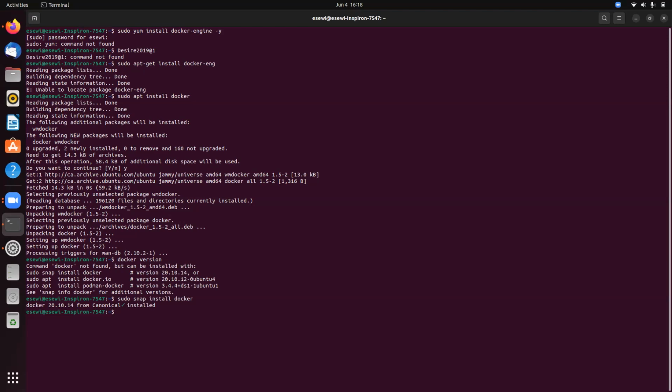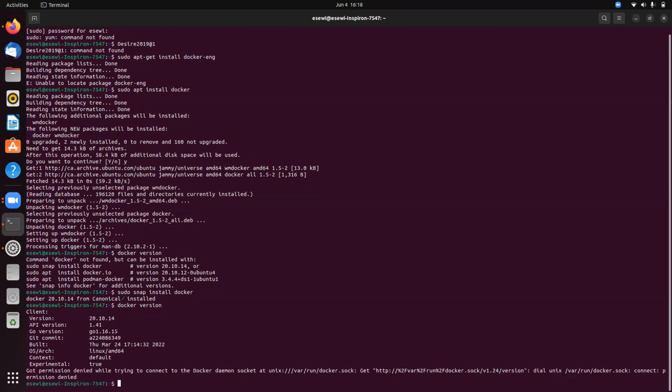Docker is installed. Say docker version. You can see you have Docker installed now. Docker is not able to connect because why?